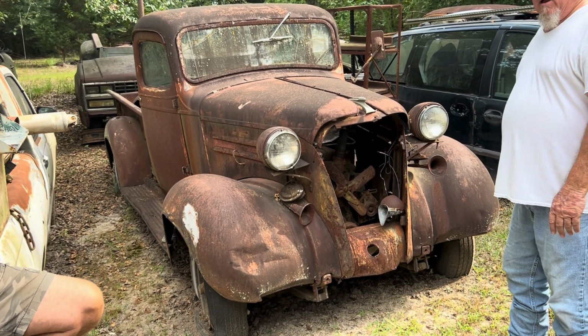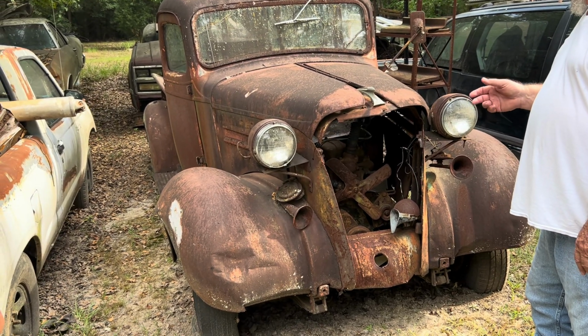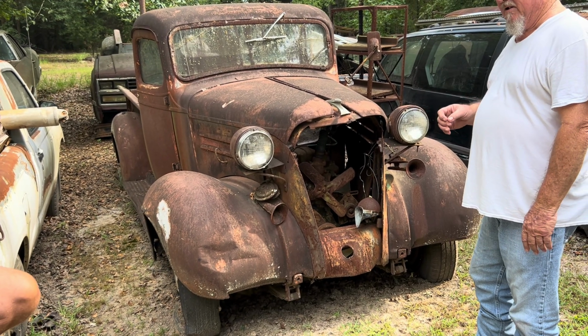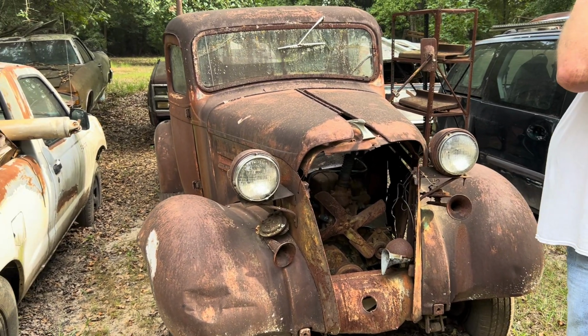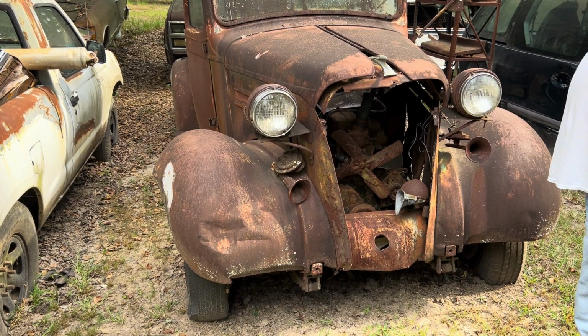So they didn't have a filter back then? No. Anyway, I put all that on it and put a 12-volt battery on it and poured a little gas in it. They go, just nearly. Come on, man. I was all excited and the battery ran down and I got interrupted, and I never did get back around to it.